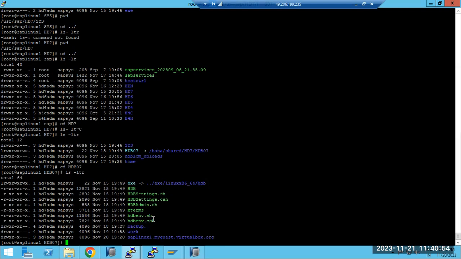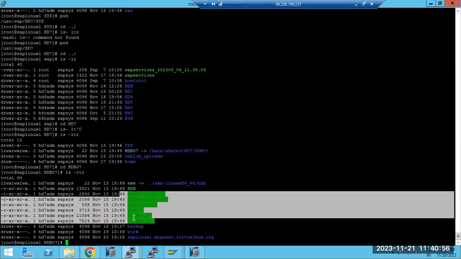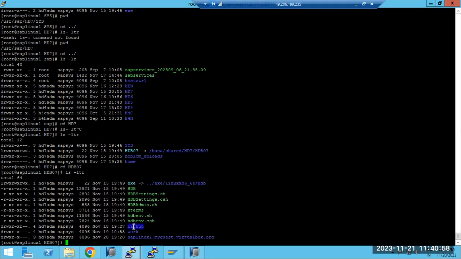Then these are all environment variables, you can ignore them. Then the backup folder, where backups will run, and the work directory, which is work related.